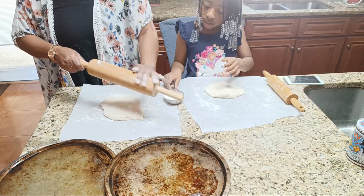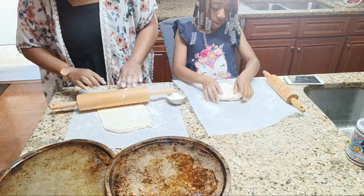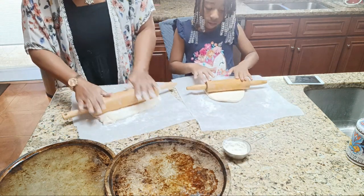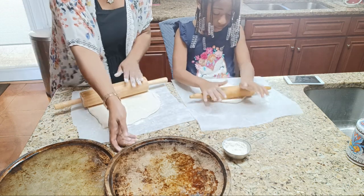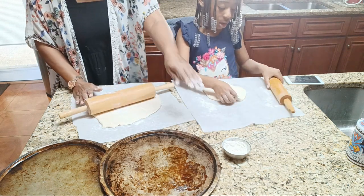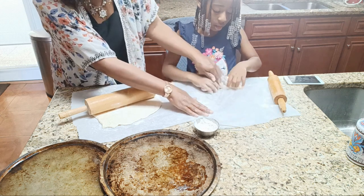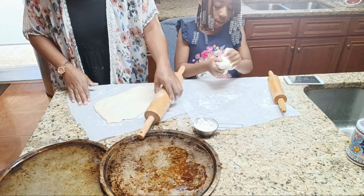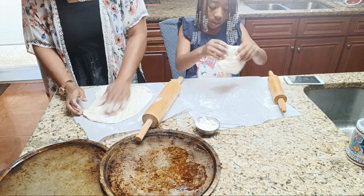Take your rolling pin, and what you do is roll it back and forth. Then you turn your paper like this. Turn your paper. What you want to do is get it flattened out so it'll fit your pan. Mine is sticky. You get a little flour. Remember, if it gets a little sticky, you add just a little flour, not a lot, and you roll it out. You don't want to add too much flour. We're going to roll it out.